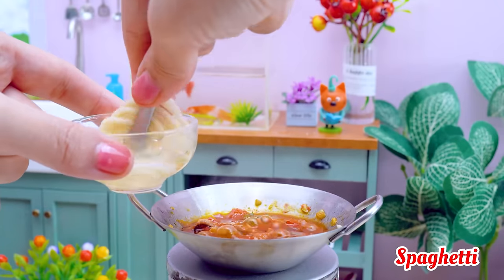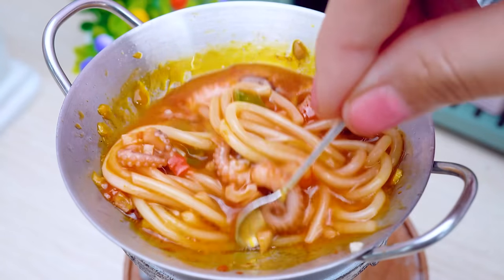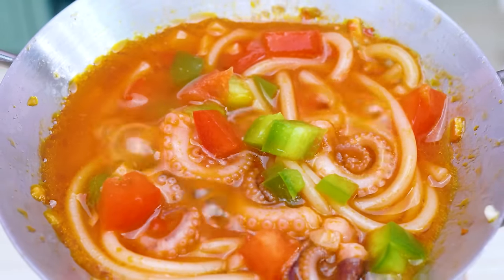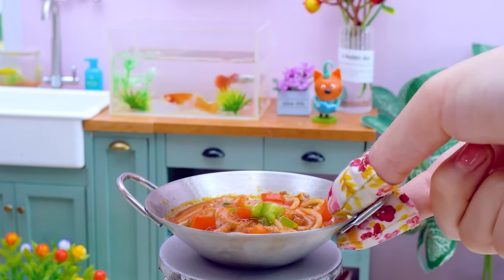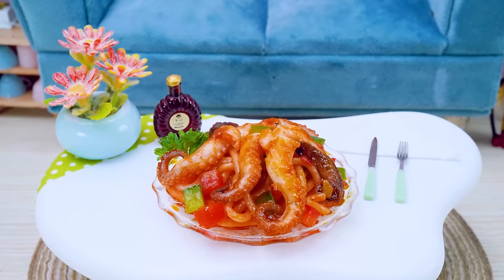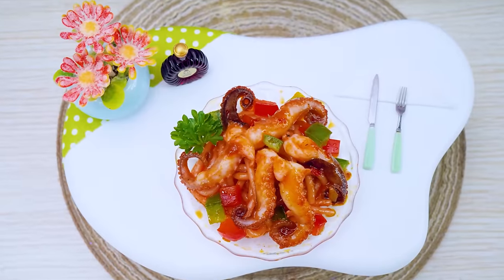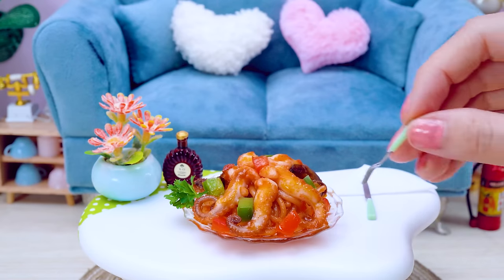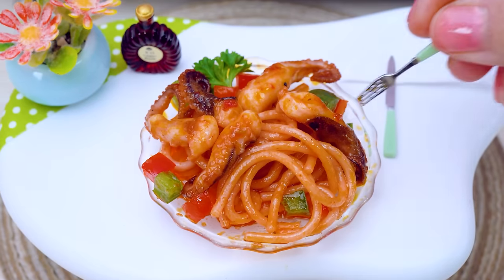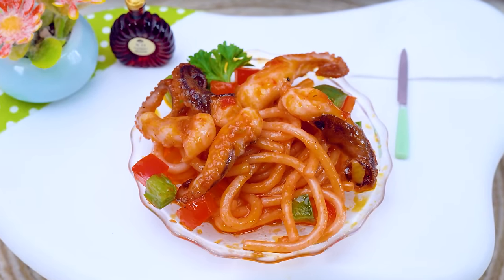Next, add the noodles. Stir together noodles and sauce. It's so perfect. Inside is really attractive. The spaghetti is really delicious.